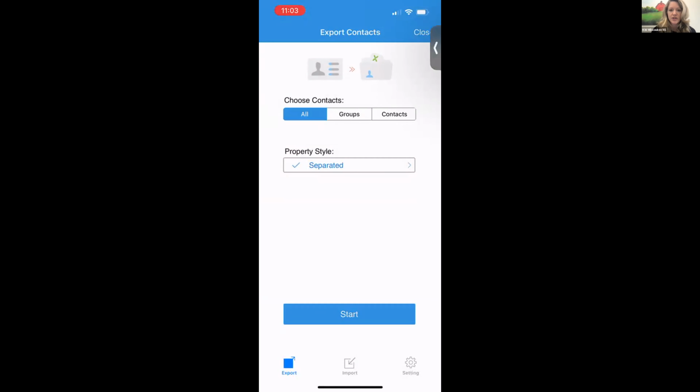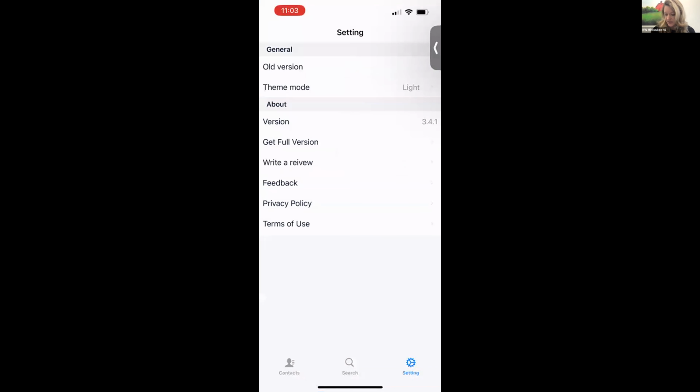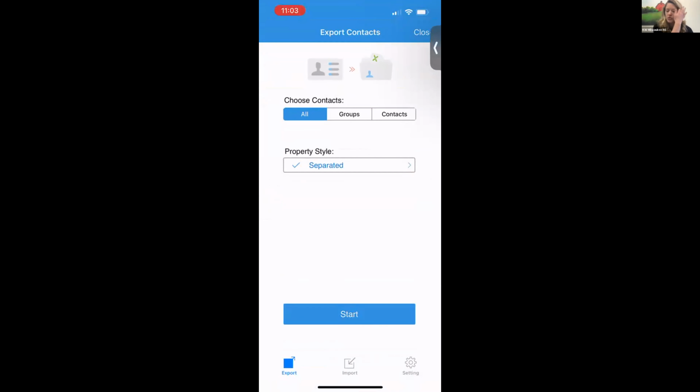And so what you can do with this is when you download that app and you open it up, this is the screen that you'll see. I have noticed recently that they may have done some updates to the app, and you can actually switch back to the old version. So if I do that, you might open it up and see this. If that's the case, you can click into setting at the very bottom right. And then at the top, you can just click on old version. And that's going to bring you to what this screen looks like, where it says export contacts.